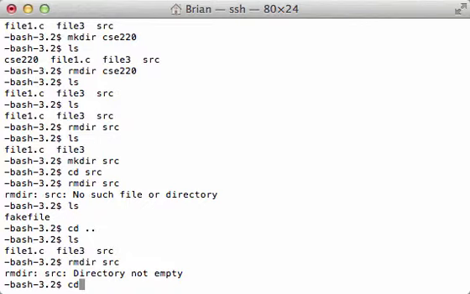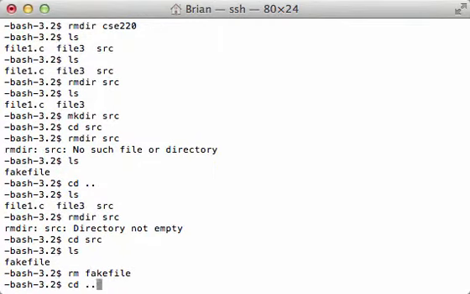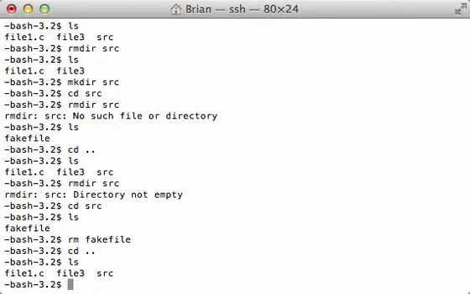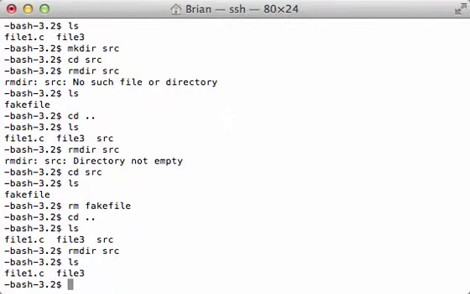So you can see if I go into that directory and list what we've got in here, I've got the file called fake file. So if I get rid of that, and then if I want to remove that directory now, then I'm fine. I can list the contents of the directory I'm in now, and you'll see that it's no longer there.